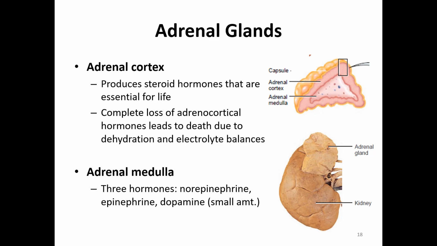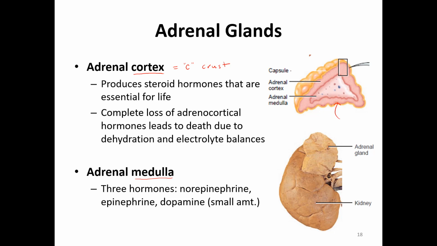All right, so the adrenal gland we can split into two parts. And we're going to see that we're going to be able to do this with other glands as well. So when we talk about structures, we're going to see cortex and medulla. These are common anatomical terms. In the cortex, I always like to remind students that the cortex begins with the letter C, and the C can remind you of the word crust. And the cortex, no matter what structure that you're looking at, the cortex will always be on the periphery or on the outside, like the crust.